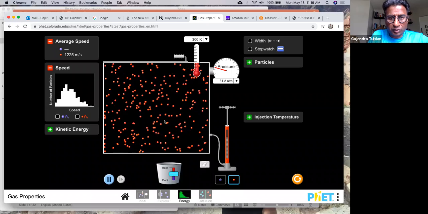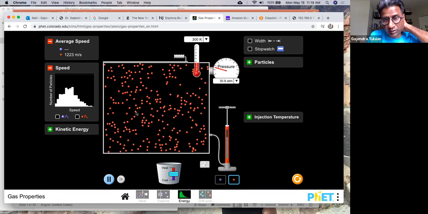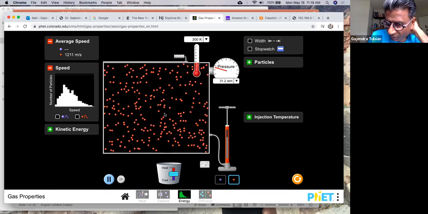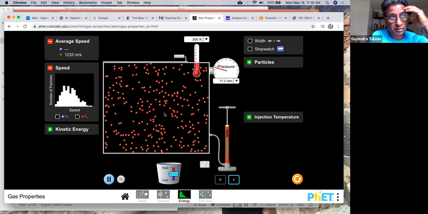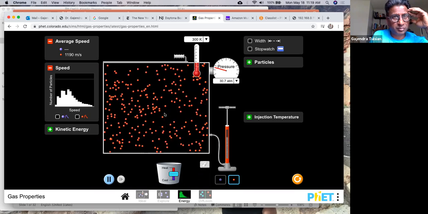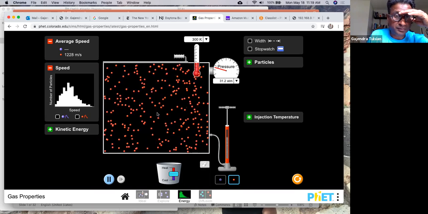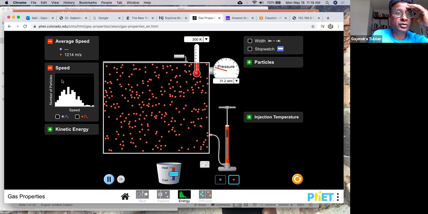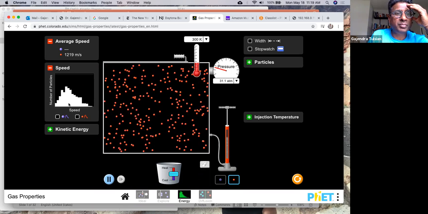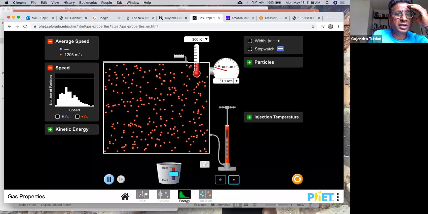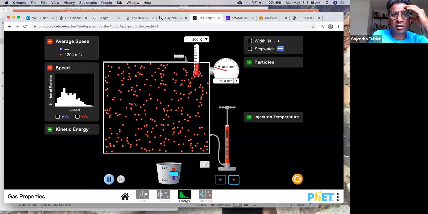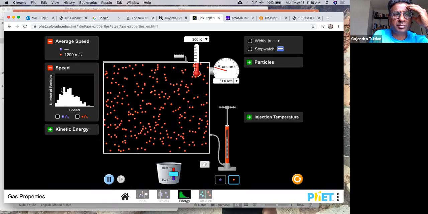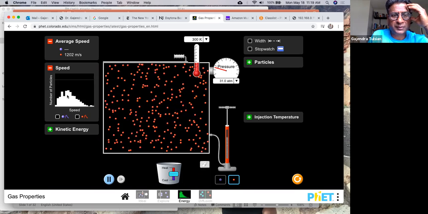So a gas is a bunch of molecules, and as you know, we are studying thermodynamic systems. Thermodynamic systems are systems which have a large number of particles, okay? And when we say large, we mean something close to Avogadro's number. And see, what this graph is showing you is the speed of the particles versus the number of particles. You see all the particles are not moving with the same speed. You have a distribution, and this distribution is called the Maxwell-Boltzmann distribution, which we'll study.